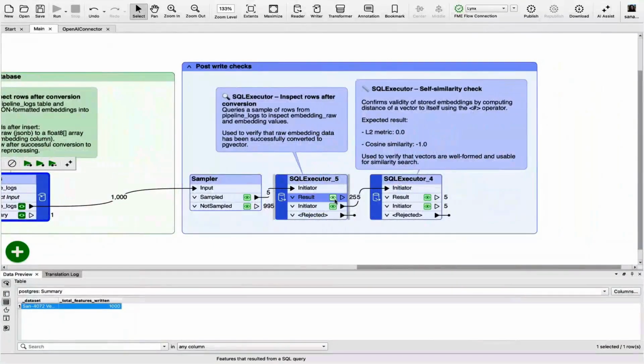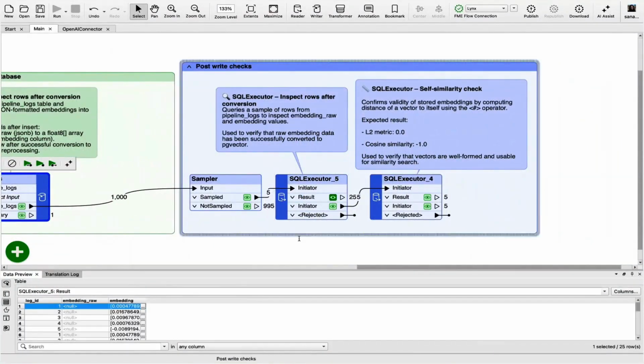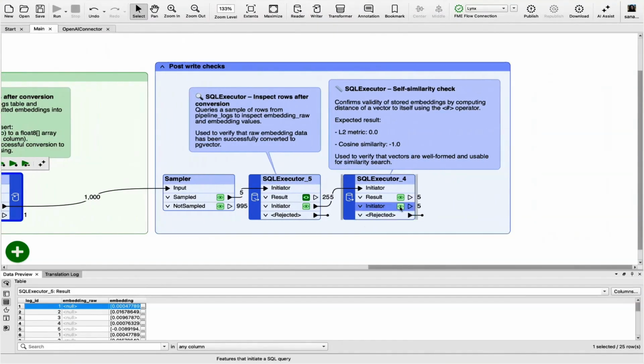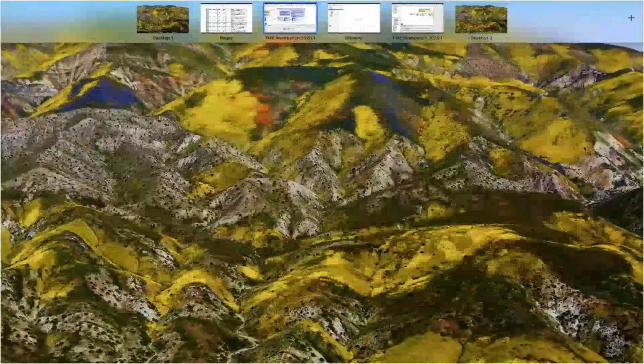So we can verify that the data was loaded into Postgres by doing a couple follow-up queries on a sample. We can see our JSON column is empty, our vector column is filled. And then let's run a similarity index, compare them to themselves, and -1 basically means that it's great. Everything looks good in our database.